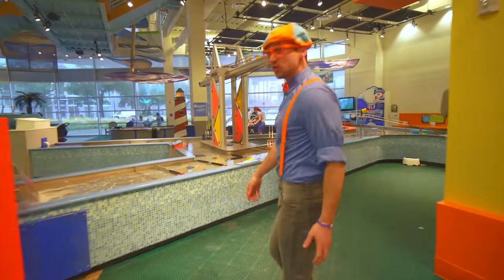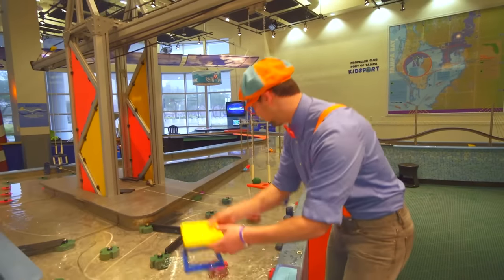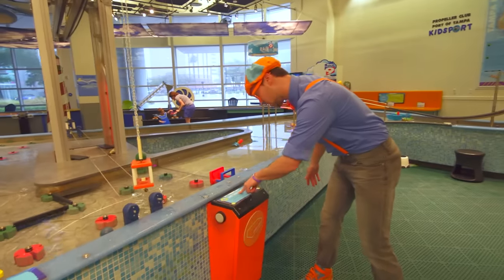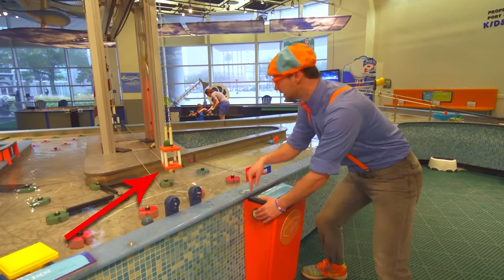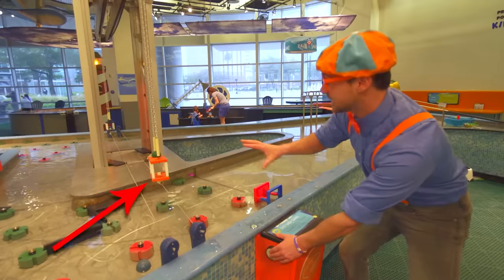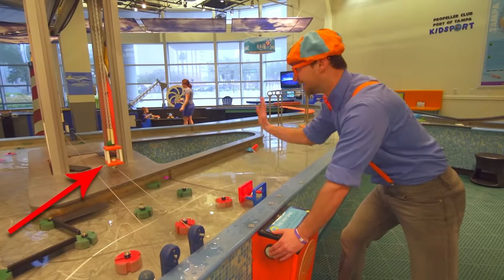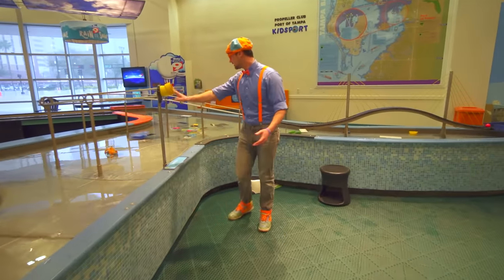Room. There's so many great things to play with, like in the water. Look. Oh, and look at this. This is the port cargo crane. When you push this button, the crane takes the cargo across the bay, like in real life. Bye-bye, cargo. Woo!